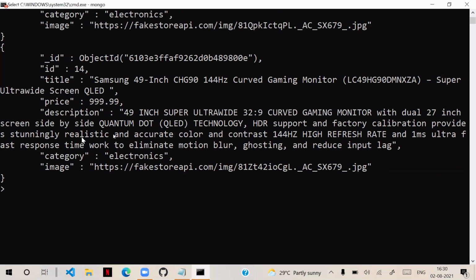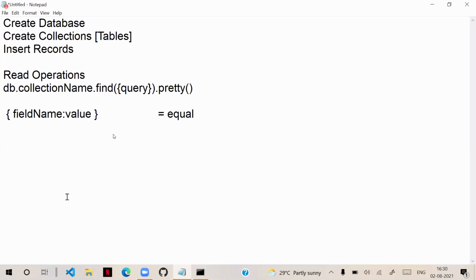Now that is equal. Suppose you want, you can use multiple conditions also. We can configure multiple conditions also. Technically, defining multiple conditions is nothing but how to group them. I will tell you other conditions like greater than, less than, and all.